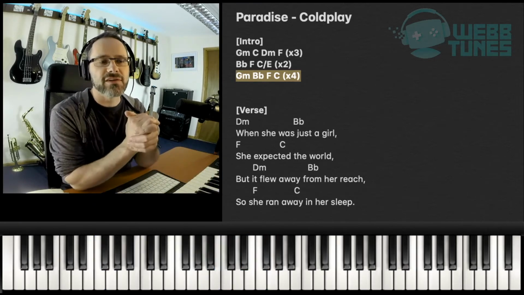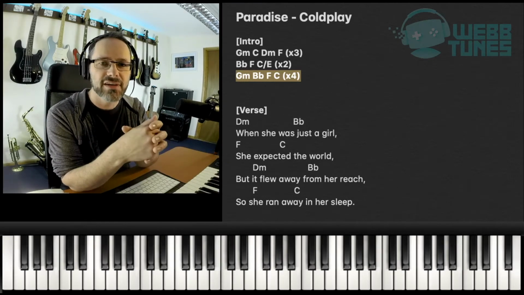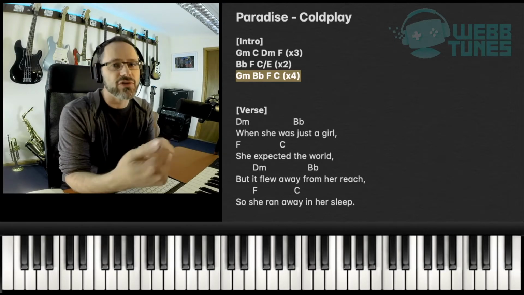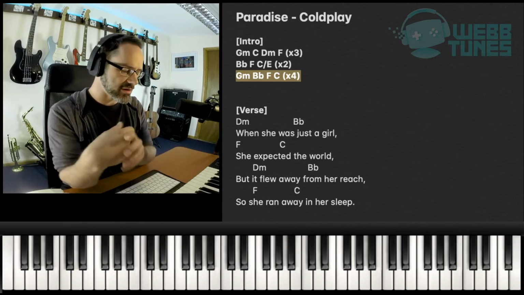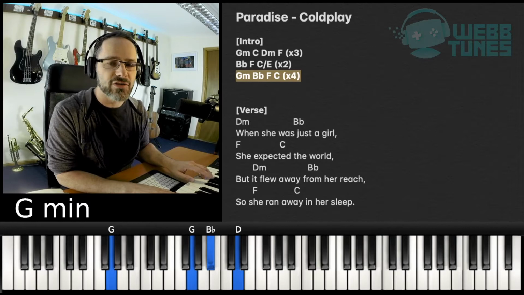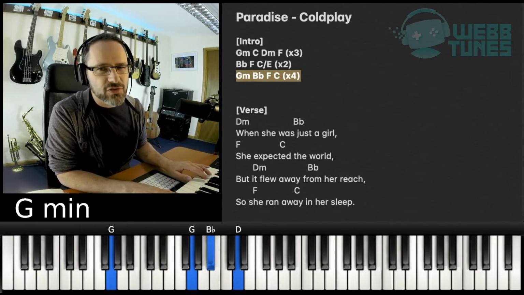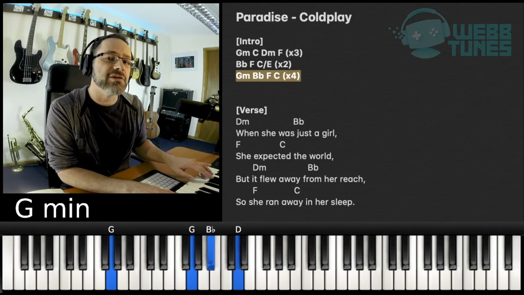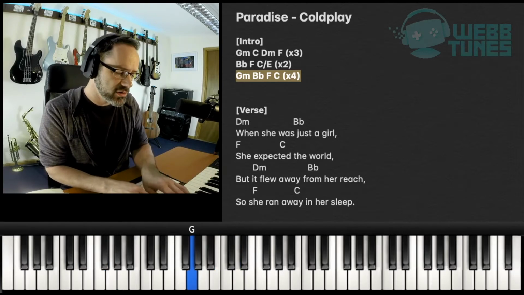Now, for the sake of learning something other than just how the song is put together, let's have a look at inversions, because it's something that I'm going to be using a lot while I explain this. So let's talk about inversions for a second. This first chord we're playing is G minor. It's made up of a G, a B flat, and a D. Now the next chord that we're about to go to is a B flat major. That's made up of B flat, D, and F. So let me just show you those.